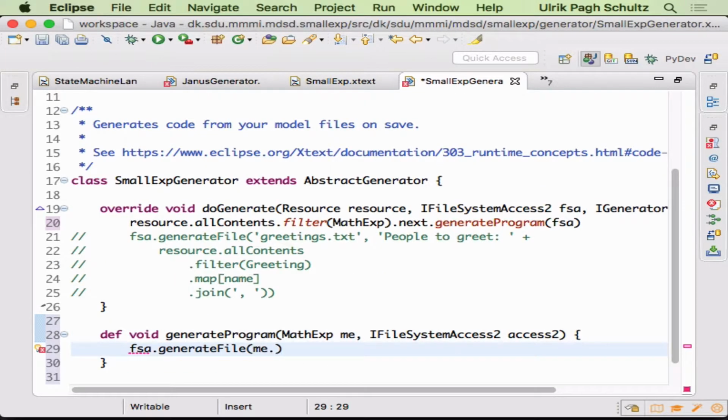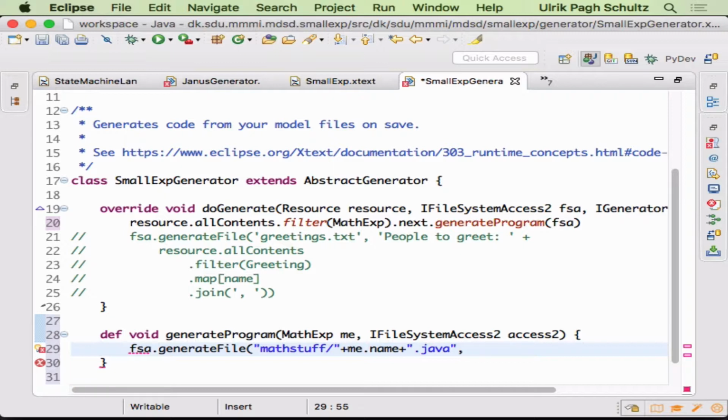So that's going to be me.name plus .java. And let's put it in a package, so let's call that mathstuff, slash, plus the name.java.